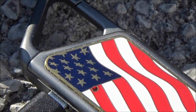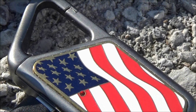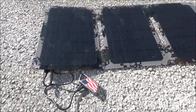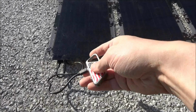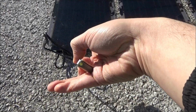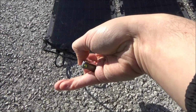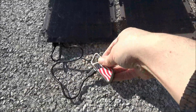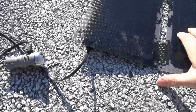All right, so you can charge all sorts of items with this. I don't know if you can hear the crows in the background. A lot of crows and a lot of wind, but people wanted the background sounds on. Feel like you're there, right? So does the light light up? Yes, it does. It's a little hard because I'm holding my camcorder with my dominant hand.